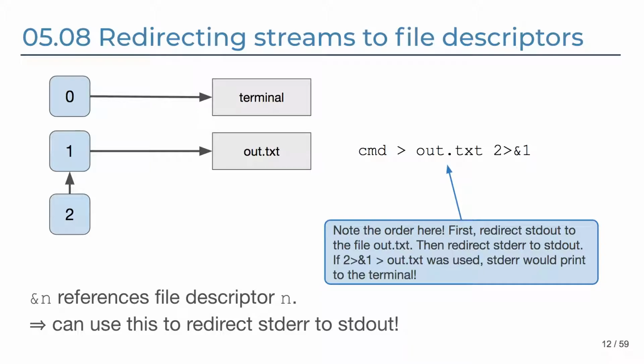All right, so the basic thing is that first in the command, we set up standard out to go to out.txt. So standard out points to out.txt. Then we set up our standard error to redirect to where standard out redirects, which in this case is out.txt. However, if we flip it and redirect standard error first to where standard out redirects, this is still the terminal. So standard error goes to the terminal, and then we redirect standard out to the file, and the error stays in the terminal, because it's not a strong reference, like it would be in a programming language.